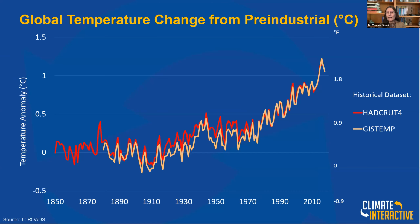Okay, so what impact do those greenhouse gases have on temperature? These are two temperature records. Again, the horizontal scale is the same, 1850 to sometime past 2010. On the left, the vertical axis is temperature anomaly. Notice that this is not temperature, but a temperature change, a change from the temperature in 1850. So you see here in 1850, that's 0. And so what was the difference in the temperature from 1850?